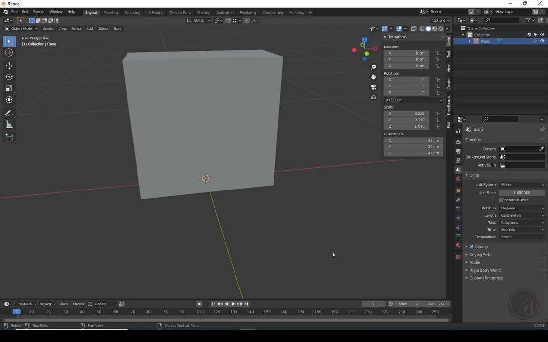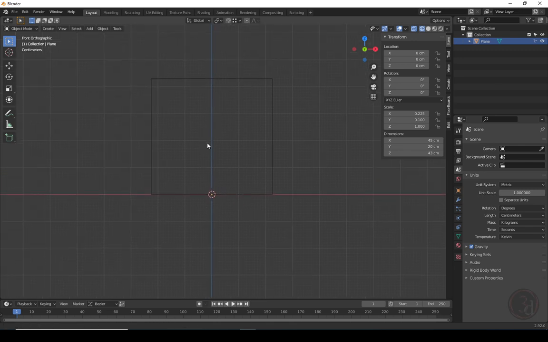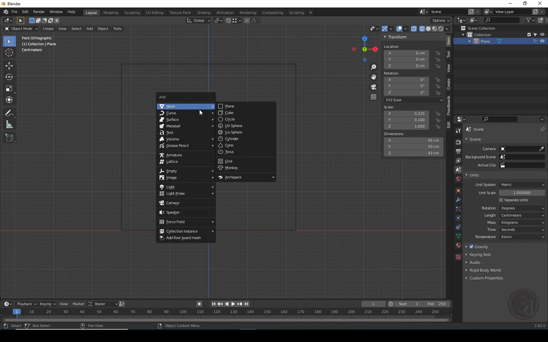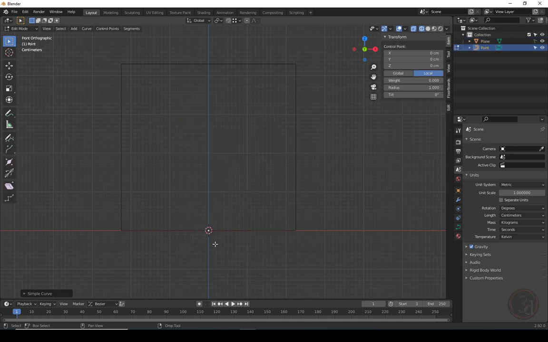The way I will be doing it is through the spline. I will start with the spline, but in Blender it is known as curves. So I'll go to my front view, and Z wireframe. So Shift A and go to curve and I will start with the point. This is just a vertex. Click, so my vertex, the point is created and it is already in the edit mode.